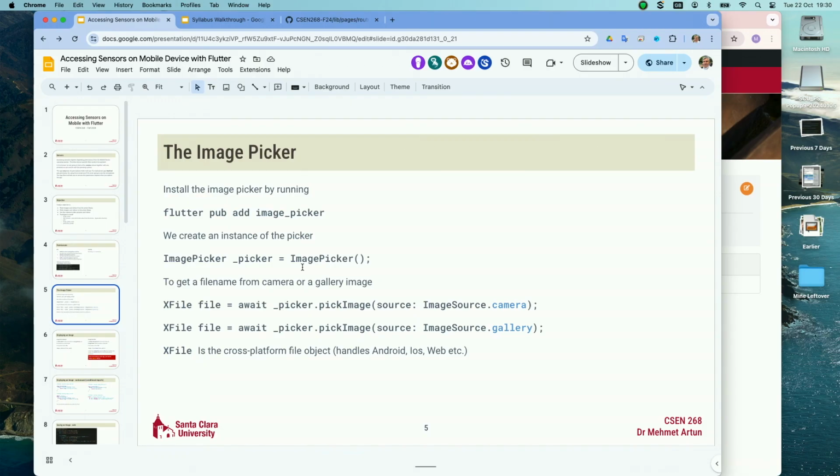Web is a little bit peculiar because the file system in web comes with a package called dart:html, and the file system in iOS, Android, Windows, etc. comes with a package called dart:io. And we'll see in a minute, you can't mix them. So you have to be careful not to mix them. You have to be platform specific in that. That's why we're going to talk about conditional imports in a second. You don't need to worry about it for now.